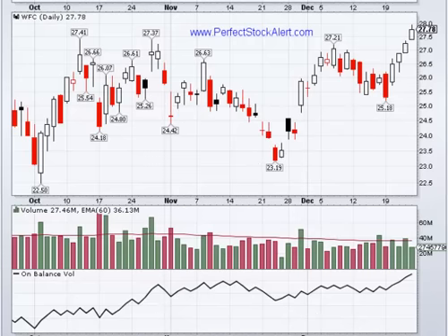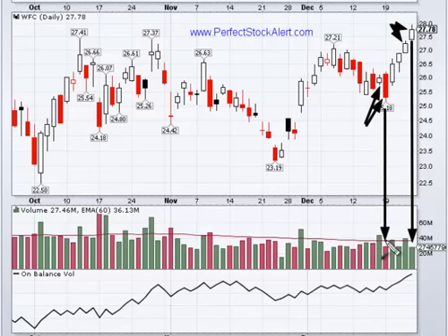The method used to calculate the on-balance volume total money line here is quite simple. You look at the period and compare the close to the previous period's close. If it's up, all of the volume associated with this period is positive. If the close is lower than the previous close, all of the volume associated with this period would be subtracted from the on-balance volume total. And that's how it is calculated.